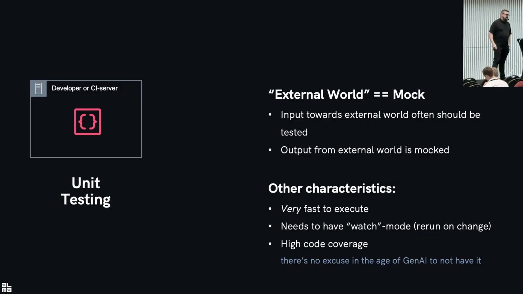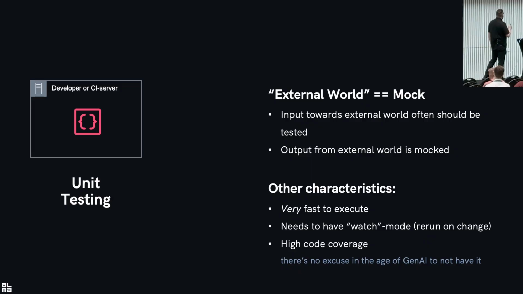And the test runner that you're using basically needs to, or at least should have, this watch mode that reacts to changes in your source code and your test files and reruns the tests every time something changes. This basically enables the fast feedback loop.